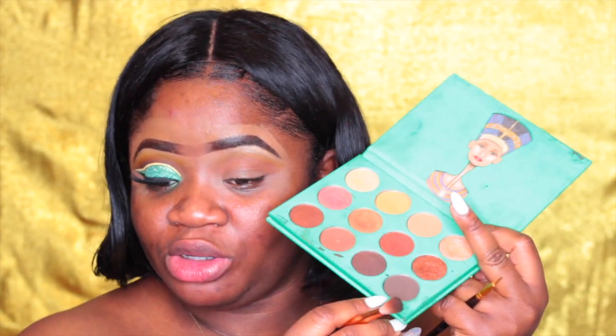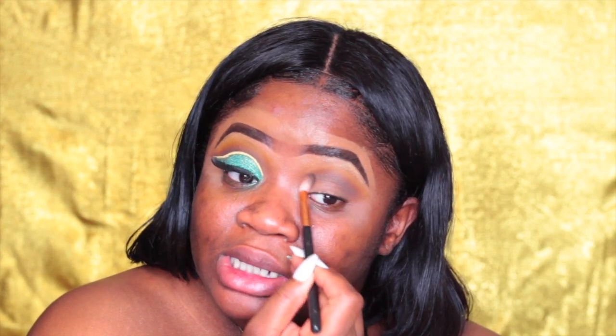So now the next color I'm going in with is this dark brown color right here from the same Juvia's Place palette. And I'm just popping that right on the bottom like so, and I'm just blending that into the light brown that we've got from before.